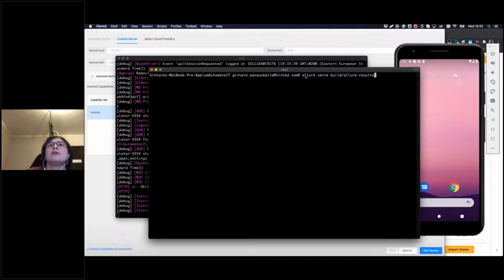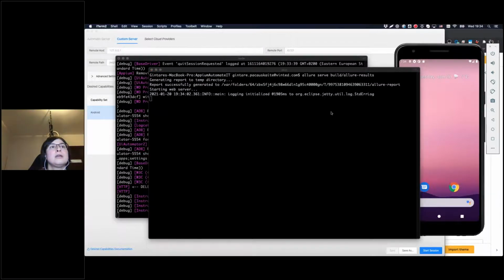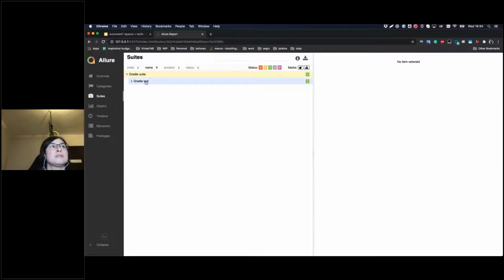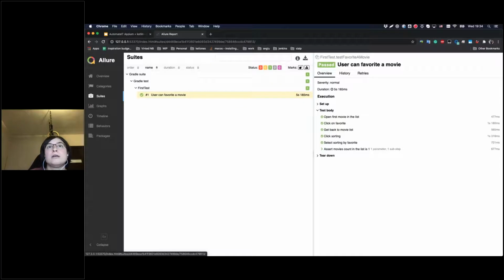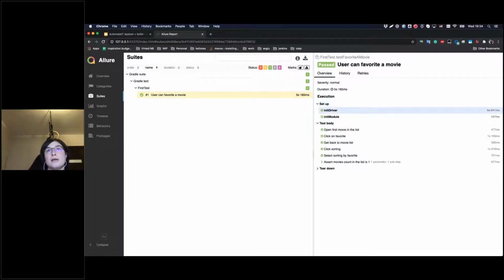And if you remember a couple of commands that I said we needed later, one of them is to create a report. So Allure server is for temporary results. Just create one, and we get our result. So here you can see that for setup we have initial driver, initial models, it doesn't matter.